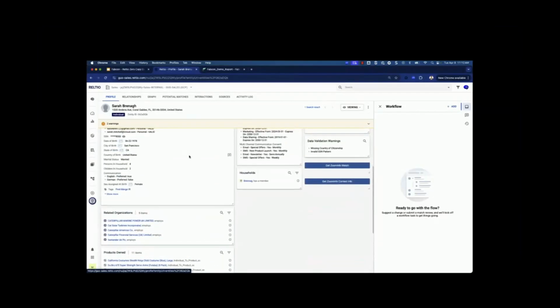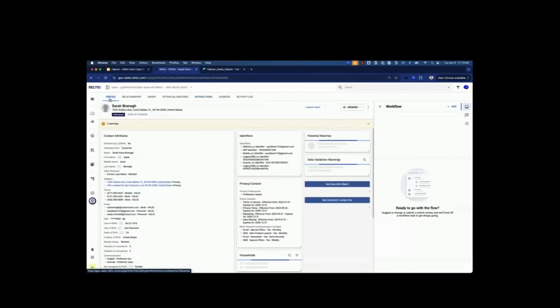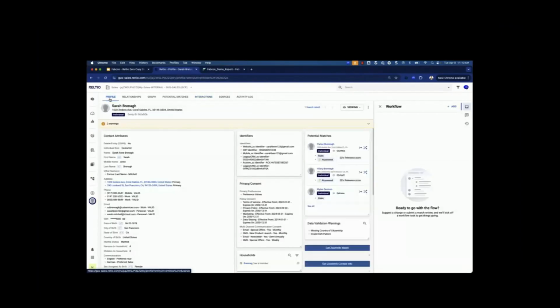In addition to this rich attribution and relationship data, we are also bringing in relevant transactional data and stitching that directly to the unified profiles to help build our contextual understanding of Sarah and her engagement with our brands. So this includes transactions like when she browsed offers, purchases she made, and service requests. All of this data from this unified profile is what's going to be shared through that zero copy integration into the customer's lakehouse in real time.